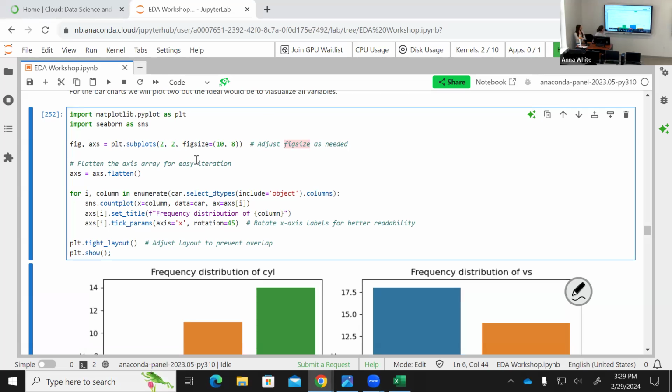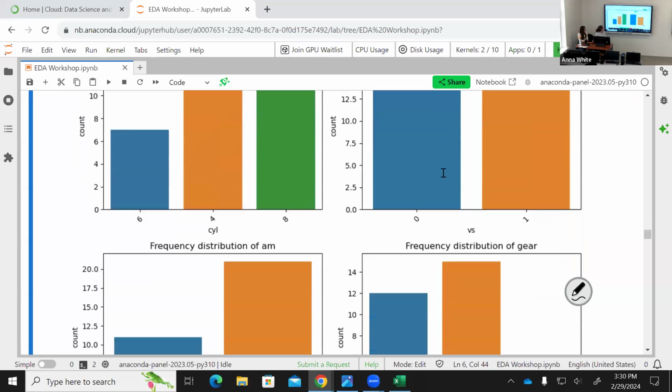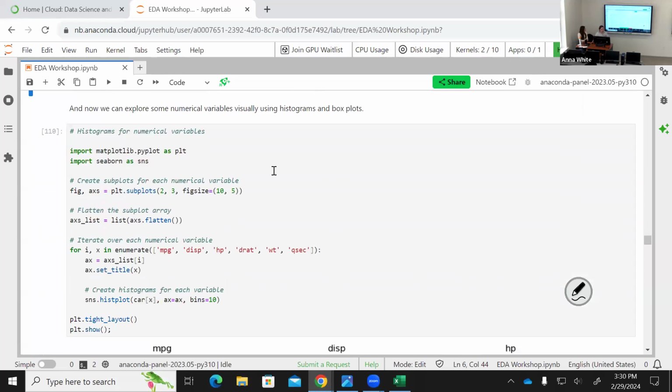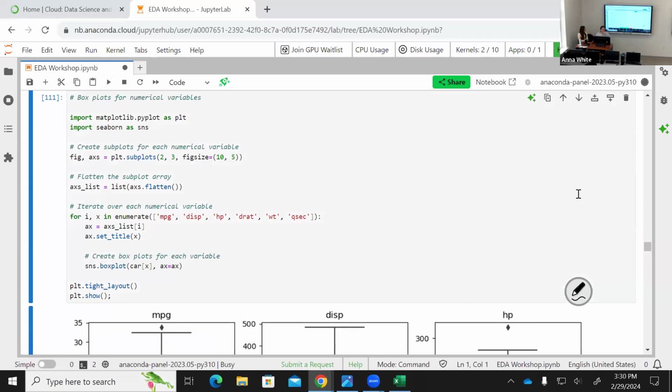And then right here we wrote a loop. So for i, column in the car data and all of the object variables and their column names, go ahead and plot it, is basically what this is saying. This is a really great way to do this. If you asked me right now to write this from memory, could I? Probably not. But that's why we use things like the Anaconda Assistant or ChatGPT. They can be really helpful in writing something like this. Again, this is kind of like those frequency tables, but there are some other methods that we'll get to in a second.